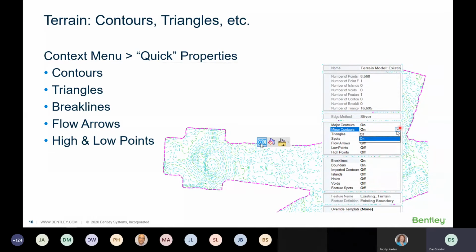One quick note on this is that if you're trying to do the selection by moving your mouse down, and sometimes that doesn't work the easiest, another way to do that is actually just to double click on the item, and that'll function more like a light switch, turning it on and off without having to try and pick from the pick lists, because sometimes that can be finicky, I've noticed. And again, you can see the list of items: contours, triangles, break lines. We can add in flow arrows. We can indicate our high and low points, all this different information that can be derived from just a single element here. And those are just having the ability to turn those options on and off.